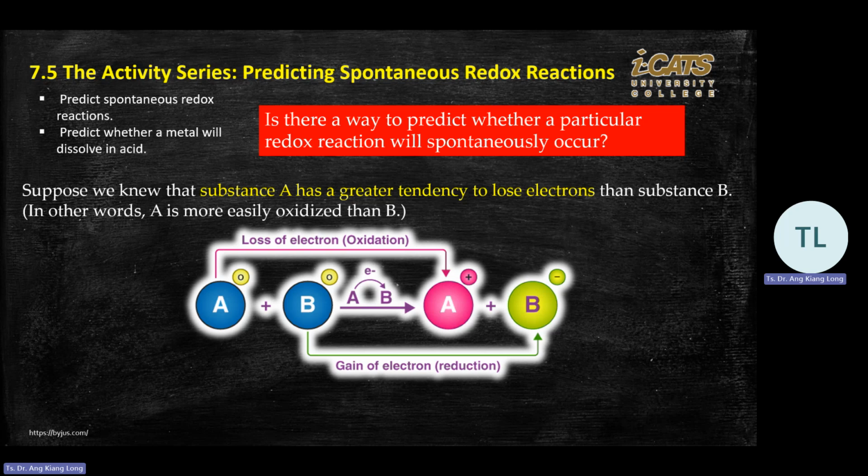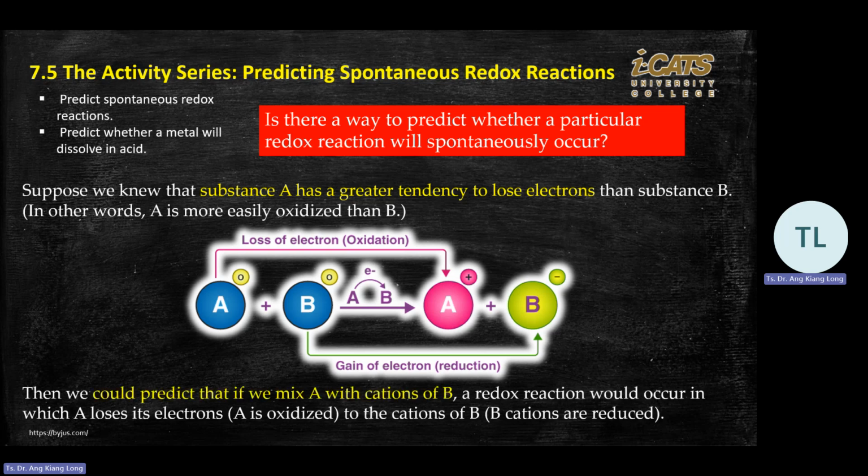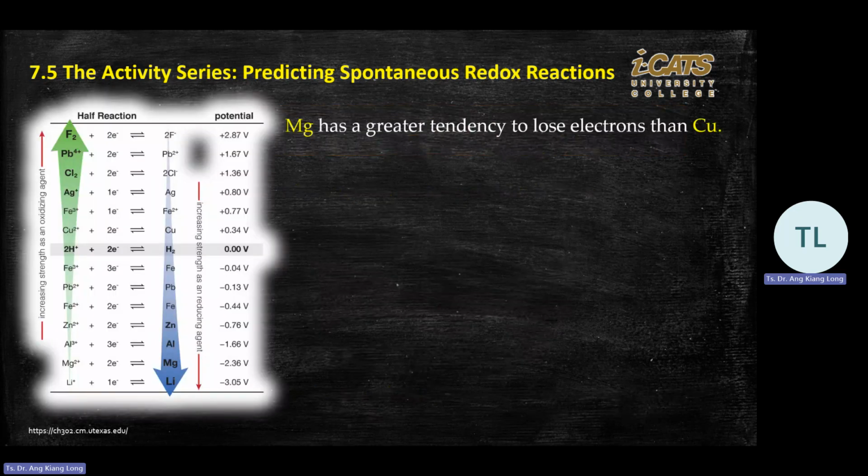I forgot whether this one comes out in your final or not. You are expected to draw this diagram to explain in general what is reduction and oxidation by using a diagram like this. So the format will be the same as your test one. It asks you to explain about crystallization. You still remember in your test one? Something in that kind of format. Okay. So if you understand this one, we go very fast.